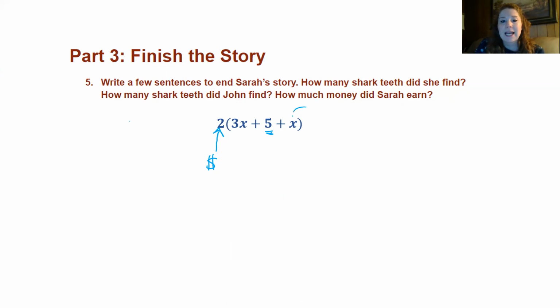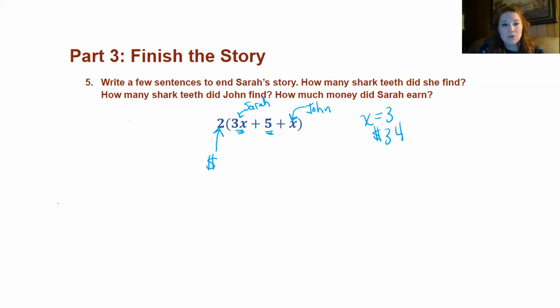I'm still letting x equal John's, how many teeth John found. And remember, I said x is going to equal 3. And here I'm showing that Sarah finds 3 times more shark teeth than John. So when I plugged in x equals 3, remember what I got? I got 34. So I'm going to finish the story.